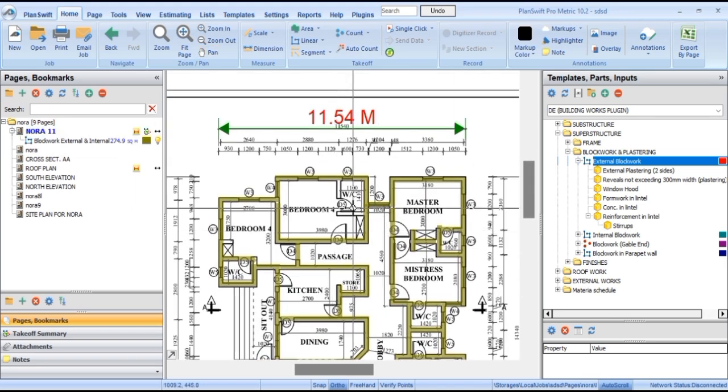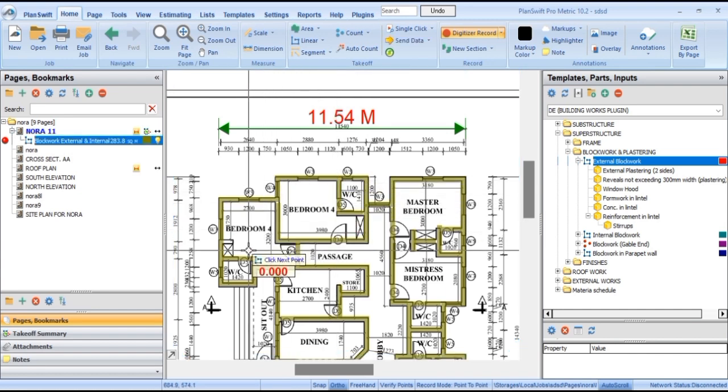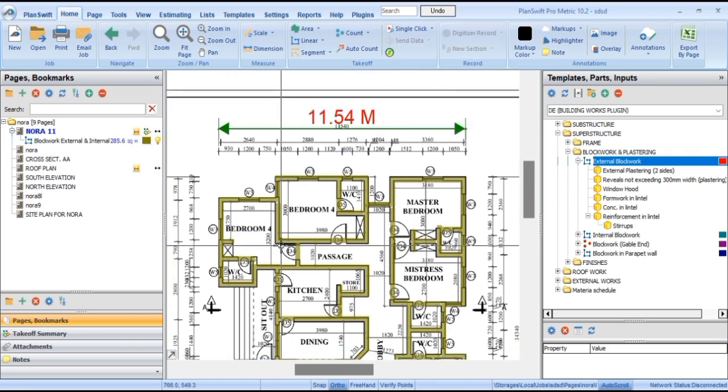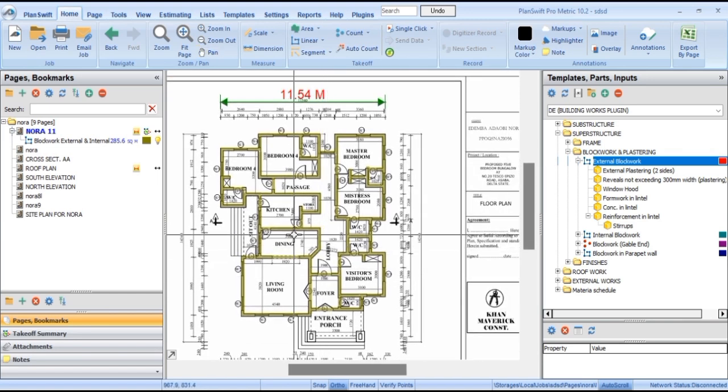Well, let's see. Okay, I missed out some place. This block has not been highlighted, so I need to go back. Click on this, then measure for it. Okay, let's get this place that we left out. Here too. And now we are done. Okay, we are done with everything here.